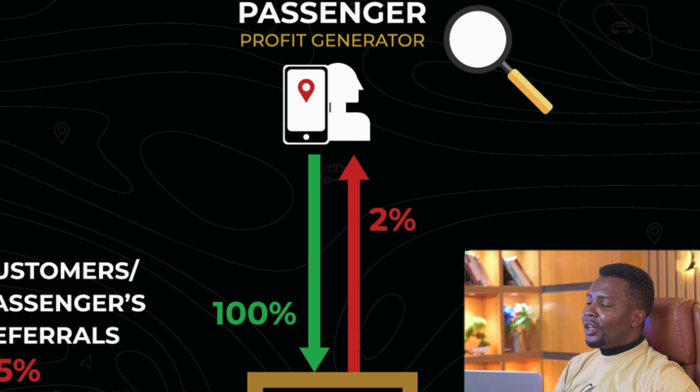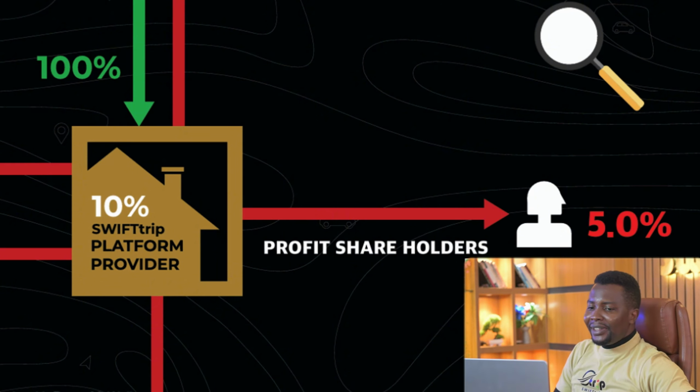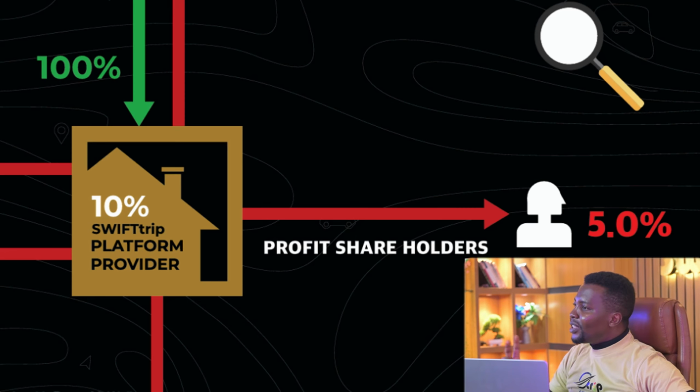I will show you other benefits of the customer, but let's see. You see the company in the golden box. 10% is reserved for what? That's your money as well as a shareholder. The company reserves it for global expansion of the business. That 10% is what I say, SWIFTtrip has gotten to the point where it can build itself from there on. It doesn't need any external factor to come say, I am.